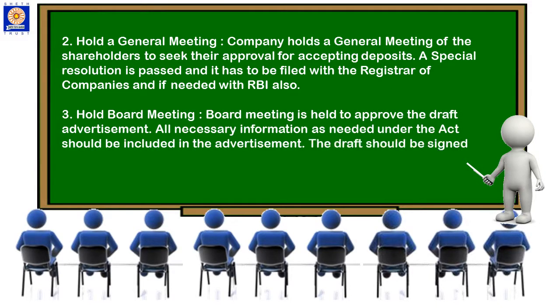Hold board meeting. Again, a board meeting is held after the shareholders' approval is obtained. The board meeting is held to approve the draft advertisement. All the necessary information as needed under the Act should be included in the advertisement. The draft should be signed by the majority of directors of the company, and all information should be in compliance with the Companies Act and the terms and conditions they have to follow to create and draft the advertisement.